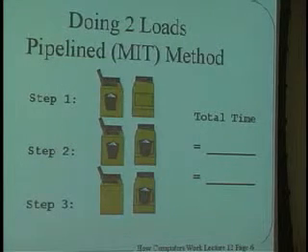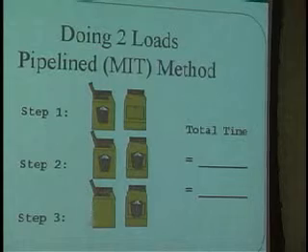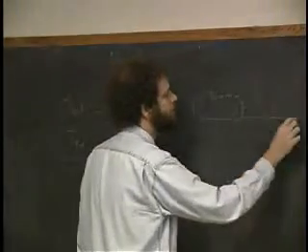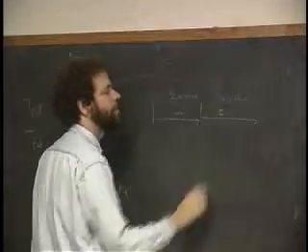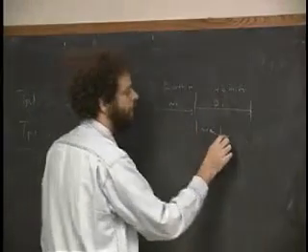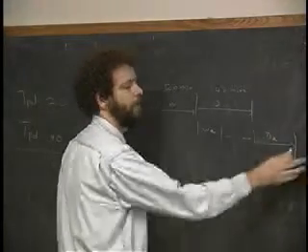Now, the latency, the time that it takes for a single load to go through, does not seem to have changed, although it certainly is the case that we can save on the amount of time by having 2 units go in at the same time. And so if you think about it, it's going to be 20 minutes to get the first thing through the wash, and then it's going to be 40 minutes. So this is going to be wash 1 and dry 1. But while dry 1 is going on, wash 2 can be going on. And then we're going to have to wait a while until we can do dry 2. And then we're going to be done.